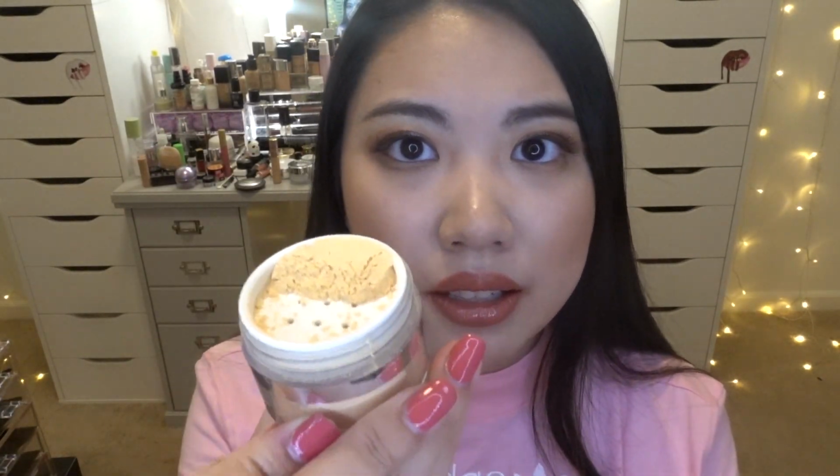That's what I love, and I feel like this is a dupe for the KKW Beauty under eye brightening powder because this one gives you the same effect to brighten your under eye. I just really love it. And once you open it up, here is the powder. It doesn't have a sifter, which I kind of don't like, but I don't really mind because of how affordable ColourPop is. So let me just get a little bit and swatch it on the back of my hand. As you can see, it just melts into your skin. Even though it's a yellow banana powder, it doesn't have yellowness to it at all. It just gives you a beautiful brightened look.